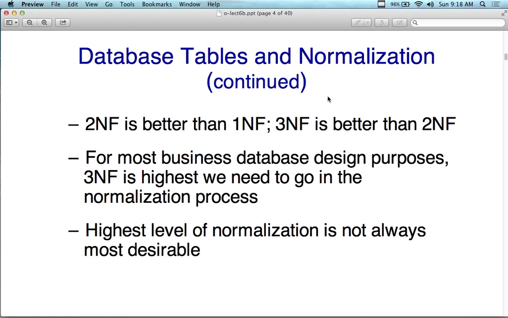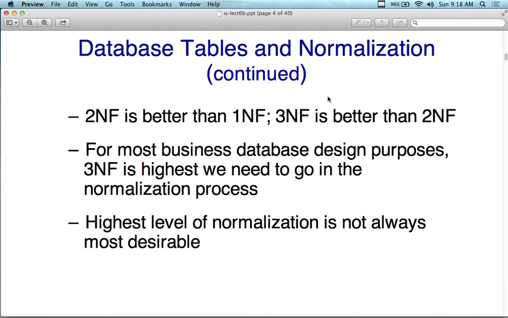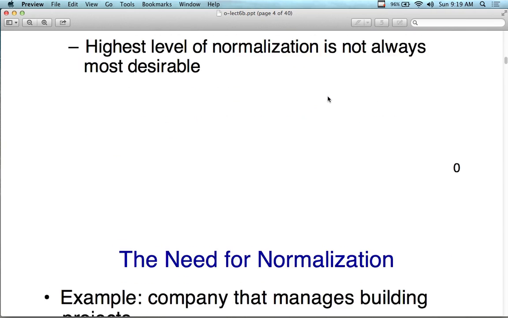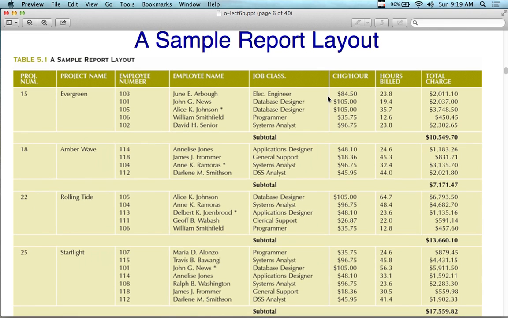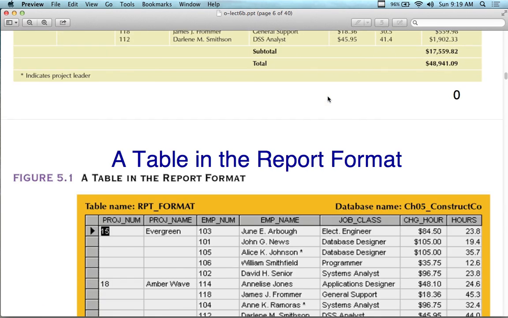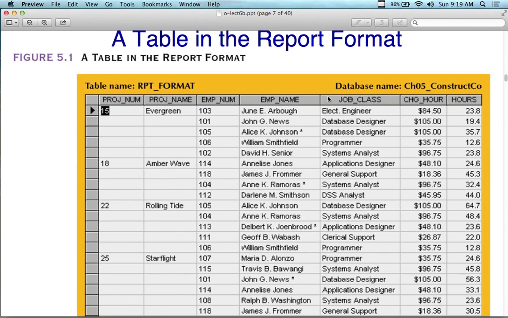So technically I wouldn't ask you a question of that nature. Instead, what I'm primarily interested in is, do you know where the problems are? Do you know what problems are characteristic? So if we take a look at this, we look at simple data. This is a first normal form. Well, this is actually a report. First normal form is fairly easy because for first normal form, we just turn it into a table.